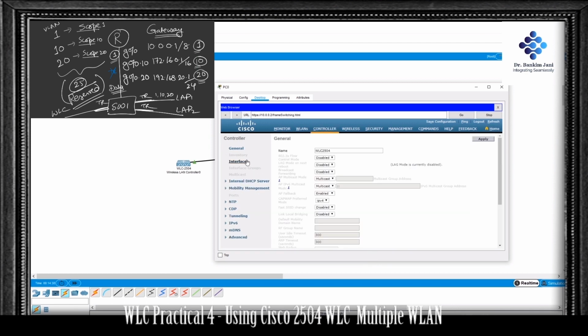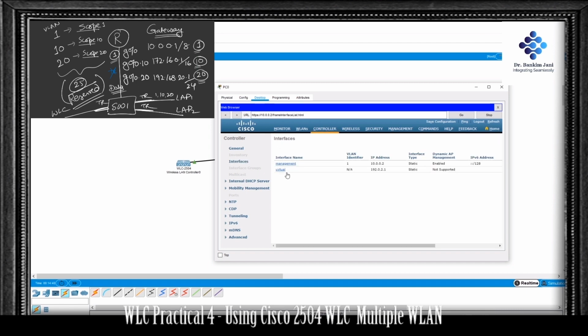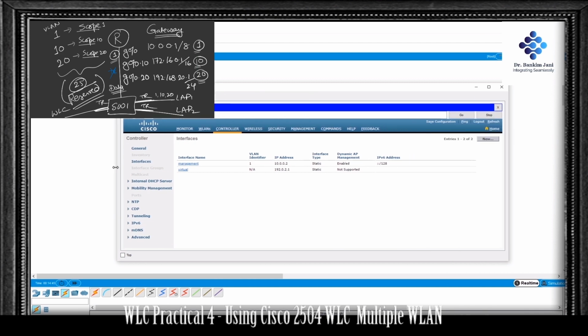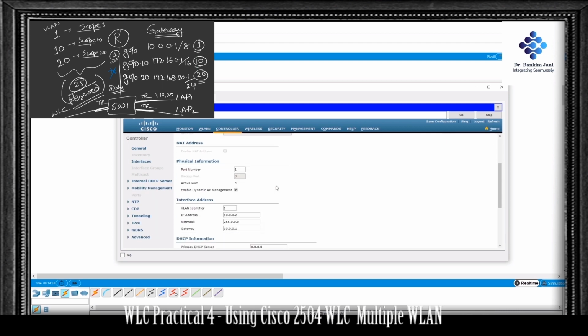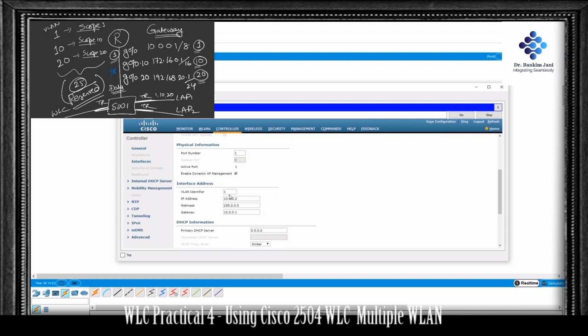Okay, so going to interface, management has already been created, it is enabled, and we go for the new dynamic interface. Yeah, right. So this is all good.